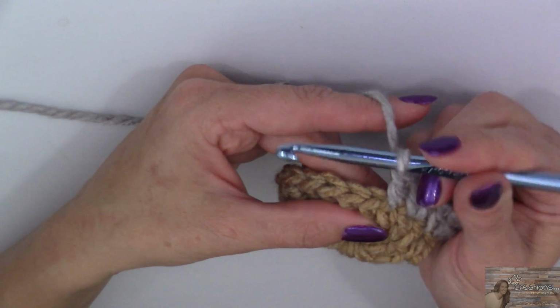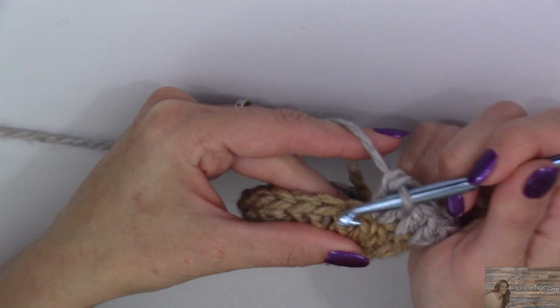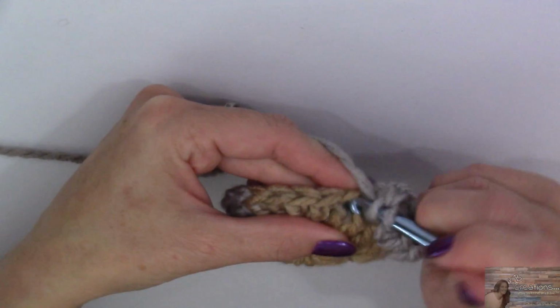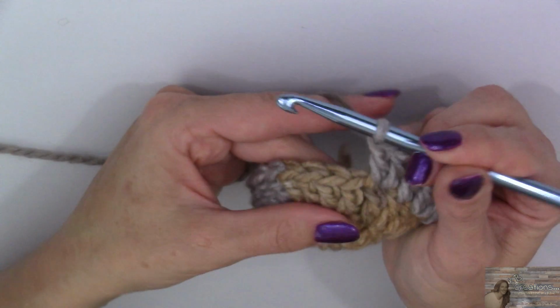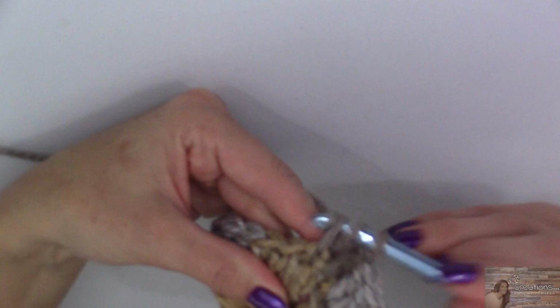Our next stitch is an increase stitch, so 2 double crochets in this next stitch. One double crochet in the next stitch. Two double crochets in the next stitch, which is our increase. One double crochet in the next stitch. Two double crochets in the next stitch, which is our increase.